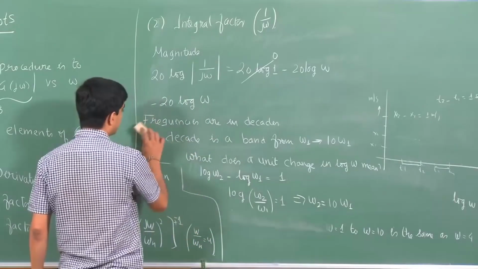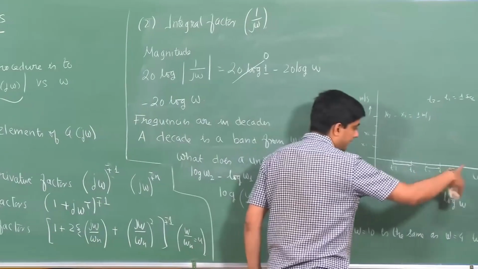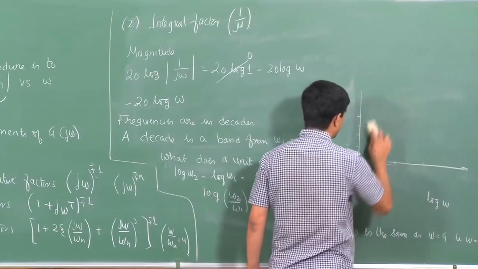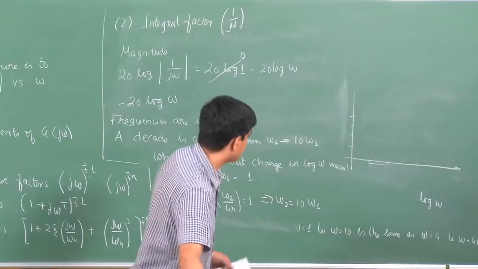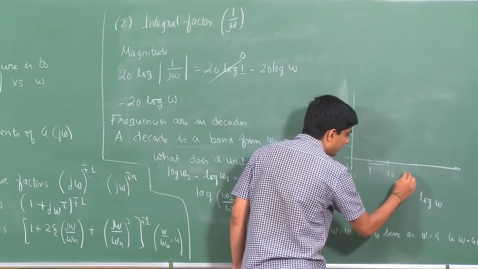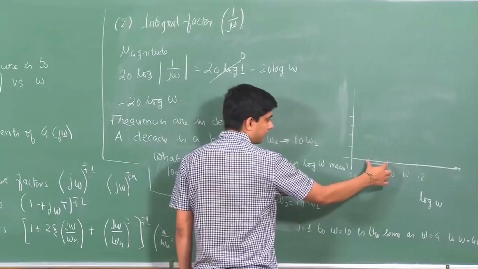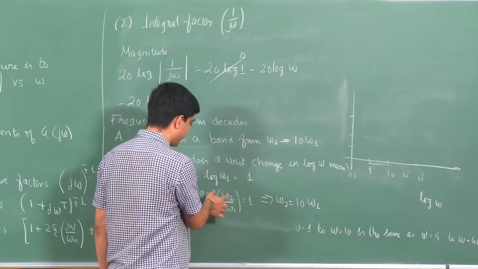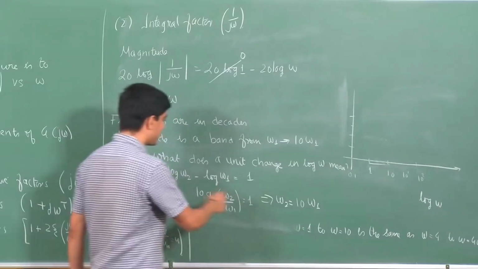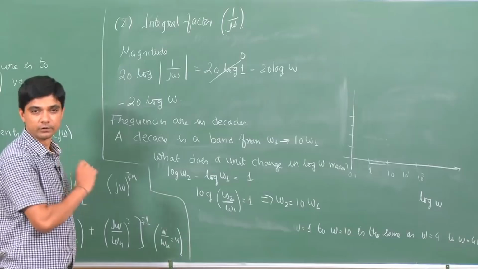Now we will come back to this one. We will be interested in measuring the frequencies in decade. So the frequencies usually will be on the log to the base 10 as multiples of 10: 0.1, 1, 10, 10 power 1, 10 power 2 and so on, right? And the distance between omega 2 and omega 1 is unit distance, unit distance, unit distance, all measured in the log scale this way. This is what we need to be careful of. This is the only important thing here.